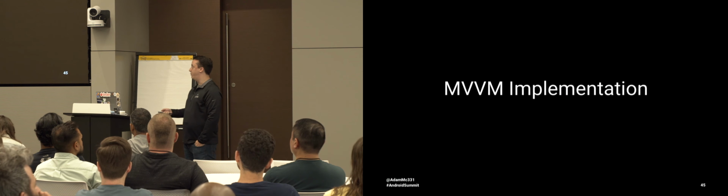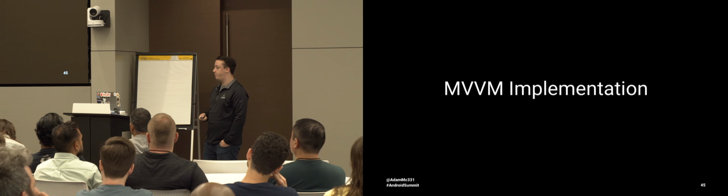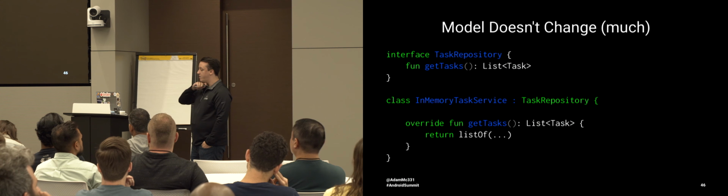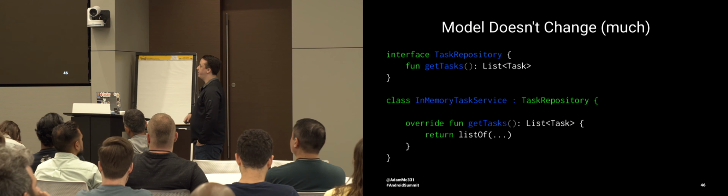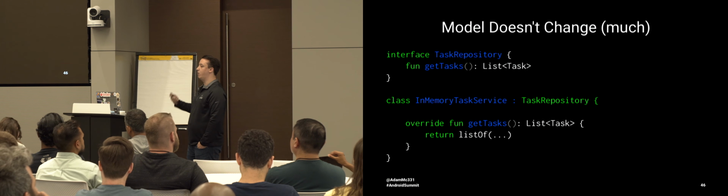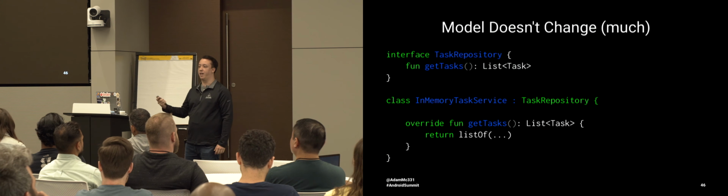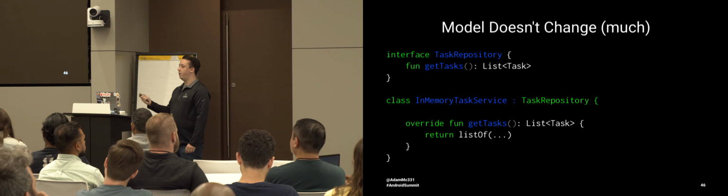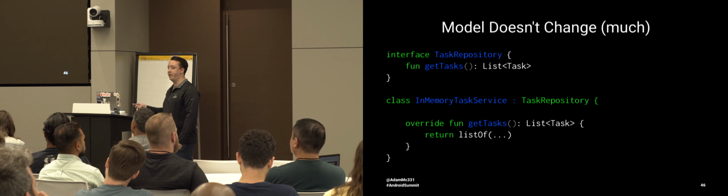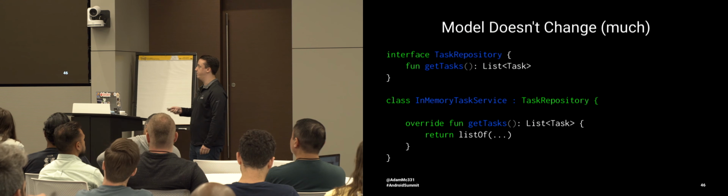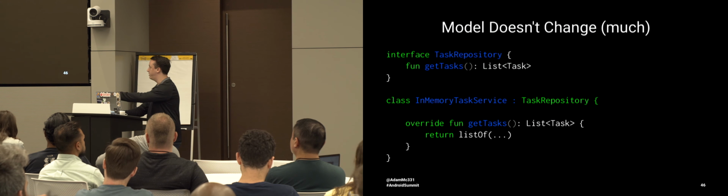So let's talk about that implementation, what the problems would be of changing that from the last one. Our model doesn't really change much. We still have just an in-memory task service, but it's worth calling out that because we no longer have a contract class, we should still put some sort of interface behind our model because our view model is going to reference it. Our view model doesn't need to know the details of fetching data. It just needs to know the expected responsibilities of it. So we should still use an interface there.